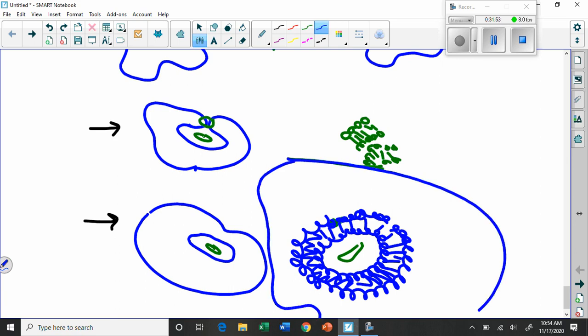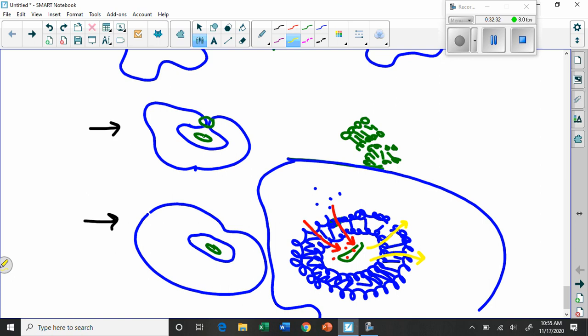This is all inside the bigger cell. So now what can happen is molecules that are used to digest and degrade and break down or metabolize this little bacterial cell can be brought into the vacuole by using the facilitated diffusion we were talking about before, or the regular diffusion, probably facilitated diffusion. And once they go in here, they can attack and break this down into smaller little bits. And then those smaller little bits could then be pulled out back into the cell to be used.